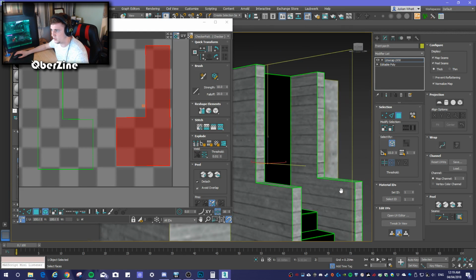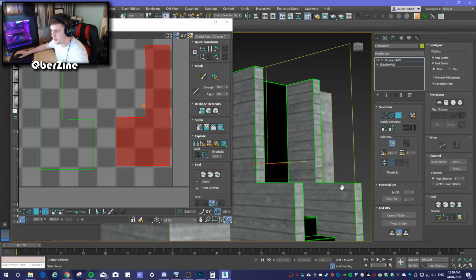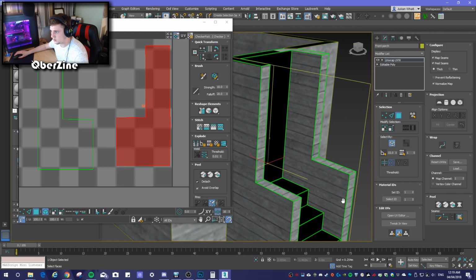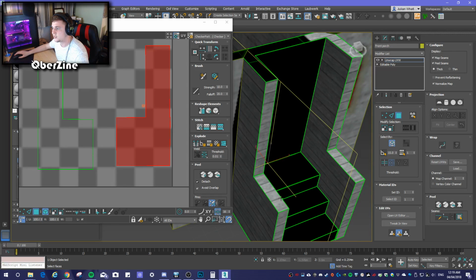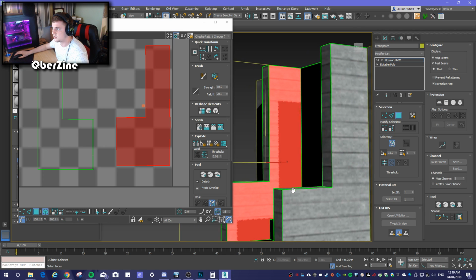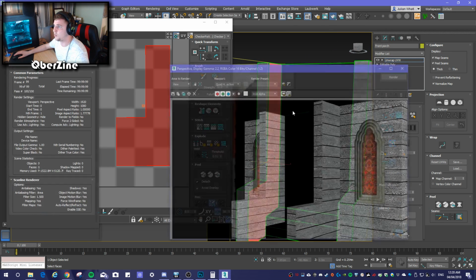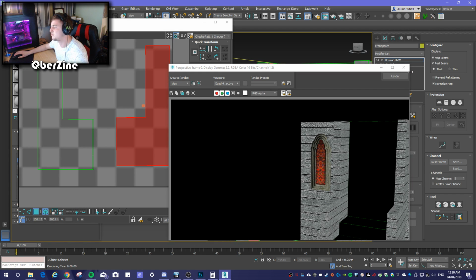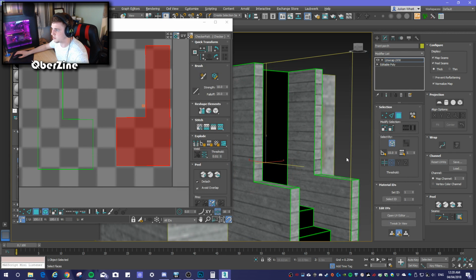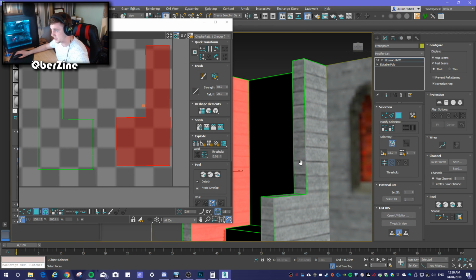Oh, we're getting somewhere though. Slowly aligning everything up. Do you know, I probably should have just got away with just one slab. That would have probably worked instead of things like that. So the lines going across this way just doesn't make sense. I guarantee if I render this, it won't be aligned. It's kind of aligned. For someone that's never done stuff like this, I'm quite proud of myself.